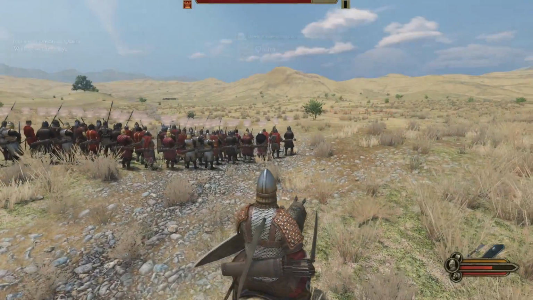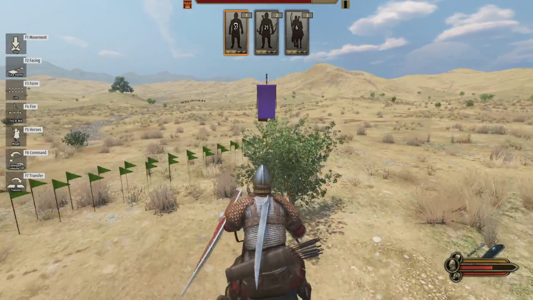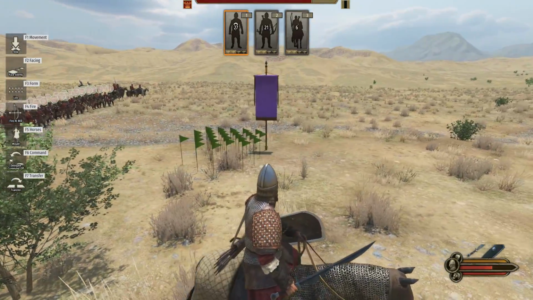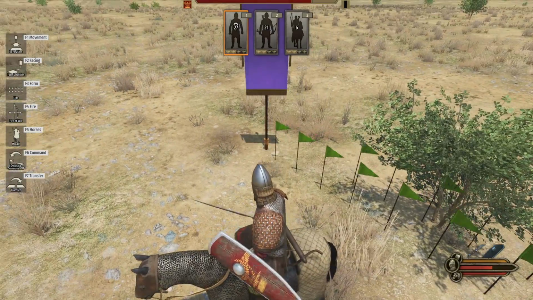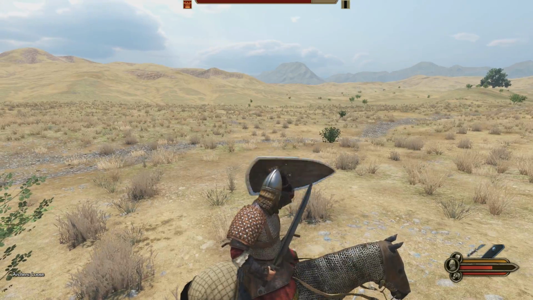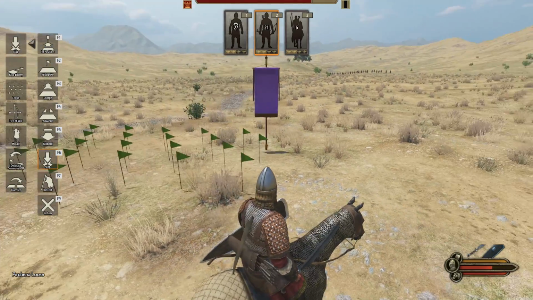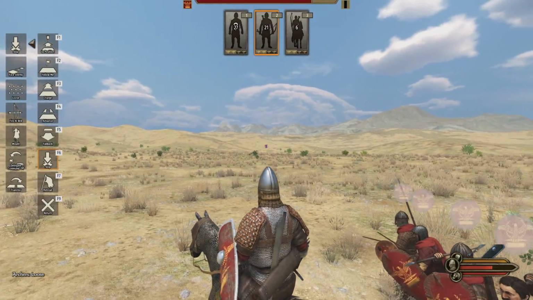When you're ordering your troops, everyone knows that you can hold position, and flags will come up to show where the troops hold their position. But not many people know that if you use your left mouse button, you can actually drag how far or where they hold position. Maybe you want to stretch your guys out further or put your guys in a tighter formation. Using left click, you can just drag them out to wherever you want. A bit like Total War.